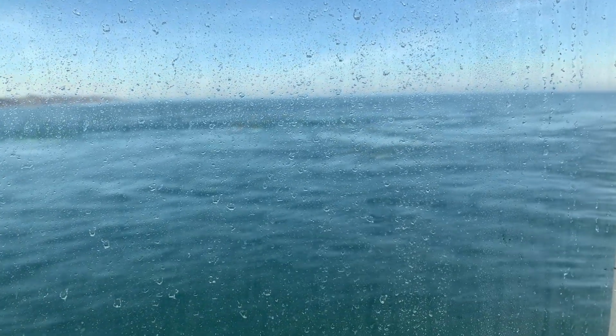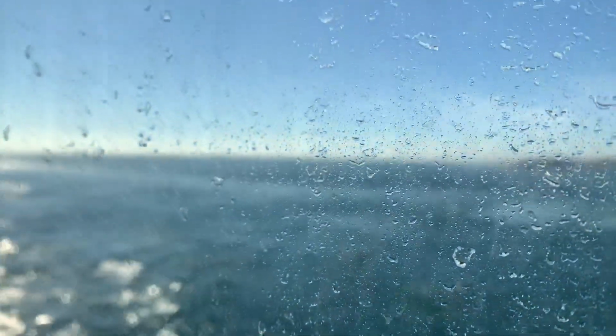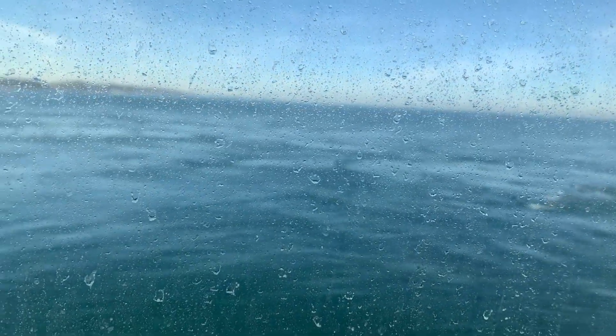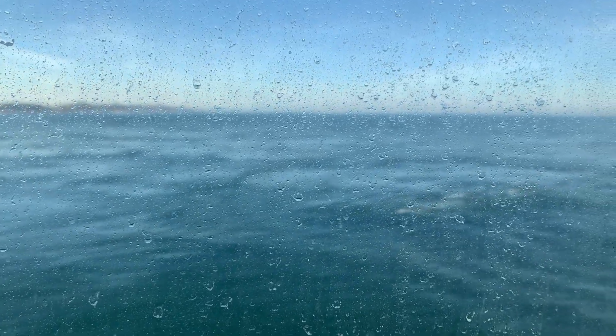So a bit of movement started now, and as you'll see, we head off and head across Bass Strait now, which is the longest part. Plenty of time for a snooze and check out the movies or whatever you want to do on board. And before you know it, you'll be getting close to Devonport, was our experience.